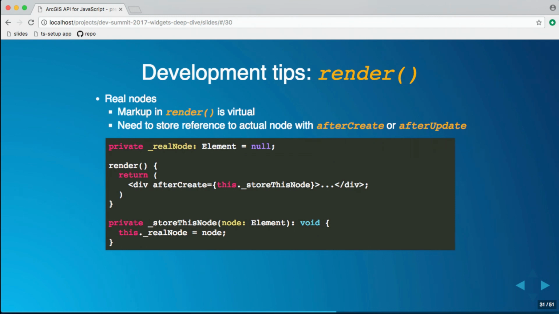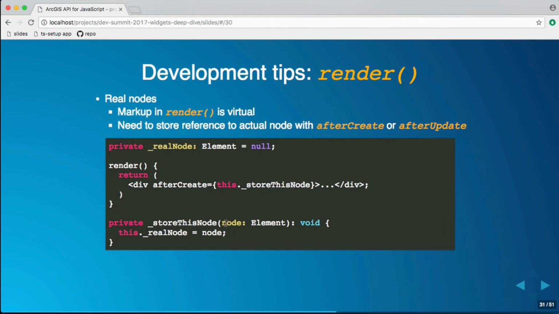So if for some reason you needed to keep a reference to one of the actual nodes that it gets assigned to your rendering, you can use the after create or after update methods, which get called essentially as they read. So after the node gets created, it'll get called, or after it's updated based on our following render call. What you get back is a node, and you can store this, and then if you need to do something else, you can do it.